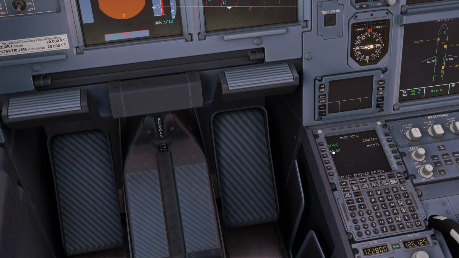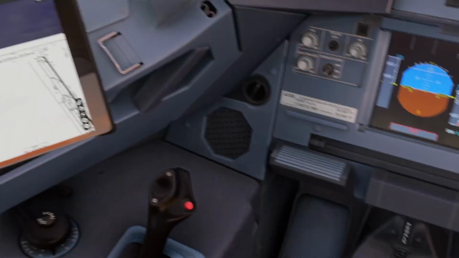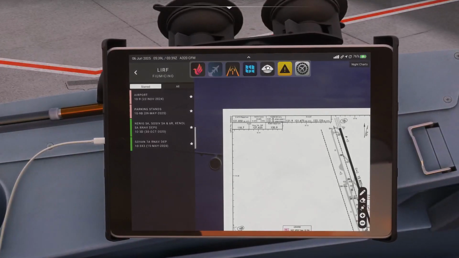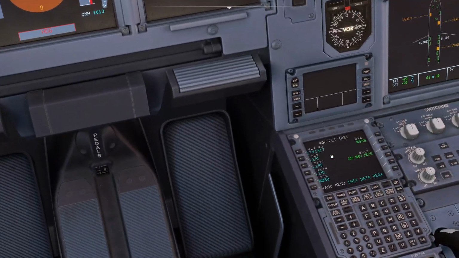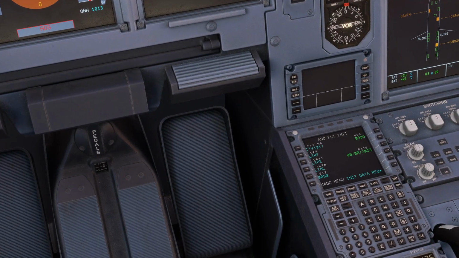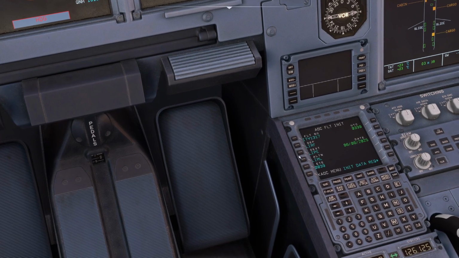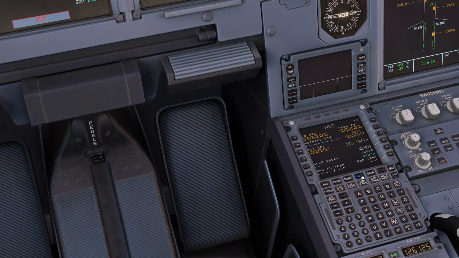So first of all, let's get into the ACARS and initialize the flight. Flight init request. So let's double check with our operational flight plan. Itero 1317, Fiumicino to Bologna, alternate is Linate. Good, so let's load the flight plan.